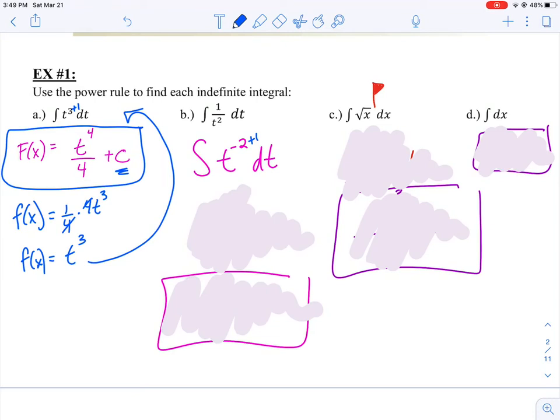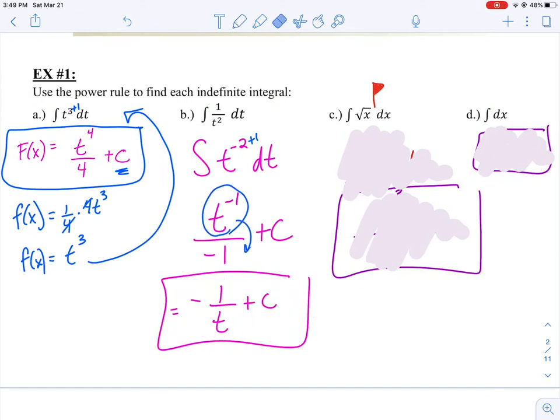So if I add 1 to the exponent, what's negative 2 plus 1? And then I have to make sure that I divide by that new exponent. So what is that? Negative 1, and then I'm going to divide by another negative 1. And then don't forget, you add your constant of integration at the back, always, always, always. I'm going to go ahead and make that negative exponent positive. I don't like this t to the negative 1, so I'm going to drop it down to the bottom. And so I end up having a negative 1 over t to the first, or just t, plus c. And I just move that negative out in front. It means the same thing as putting it at the bottom or putting it at the top, as long as you don't put it on both.